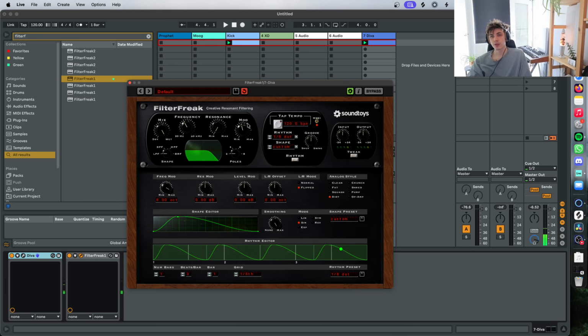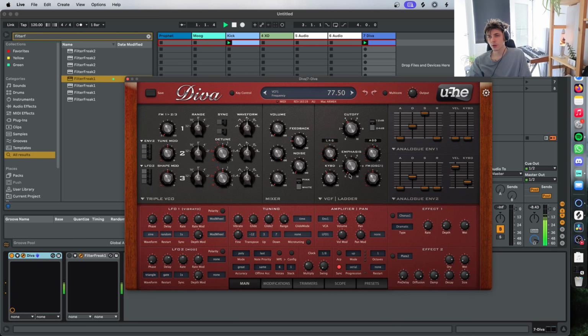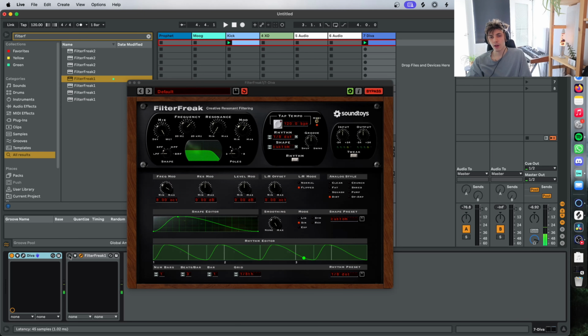And you can of course combine these. So let's add some envelope here. Now the envelope, and we can add just a bit of movement on top of that.